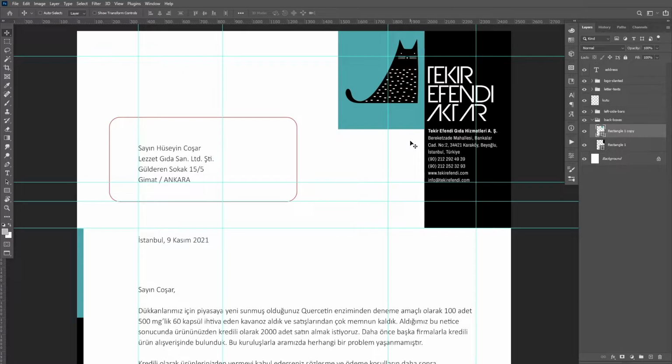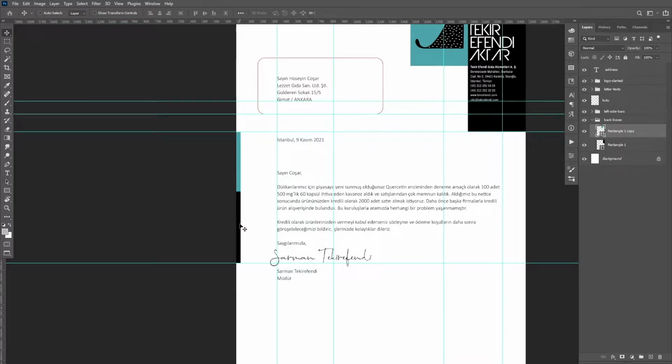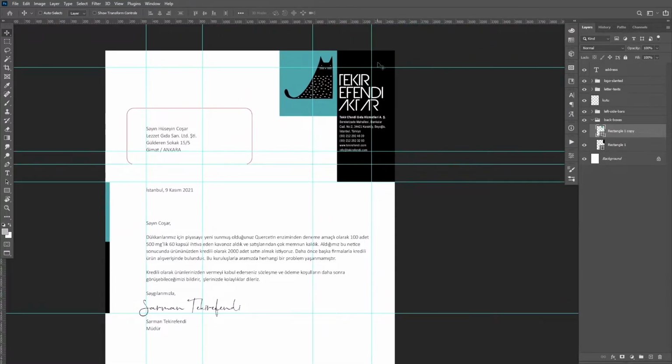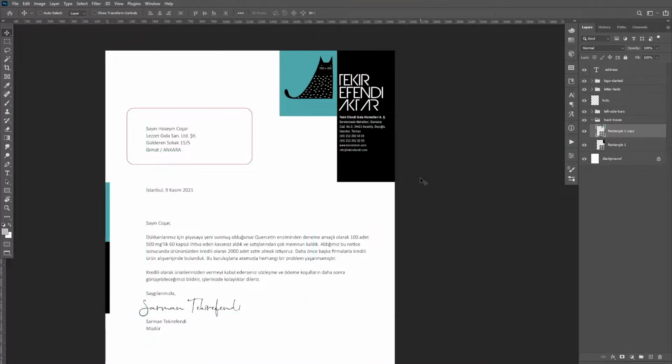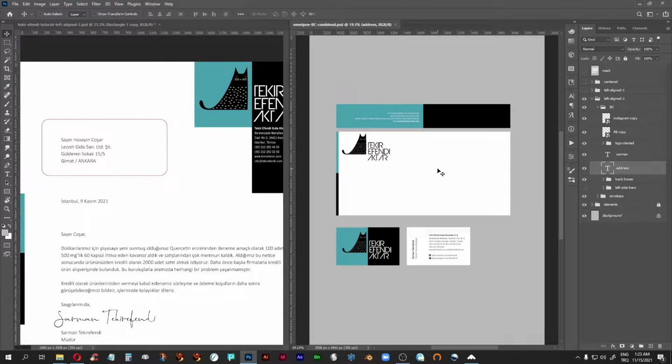But then I realized that that's not going to work because of the way that the envelope folds into three, because I also have these here, and these were a little bit higher as well. So I pulled everything down. So now these two green and black boxes are exactly in the middle third part of the letterhead, and this comes down exactly to the bottom of the upper third of the letterhead. So those are the changes that happened, and those are the changes that I then transferred onto here.